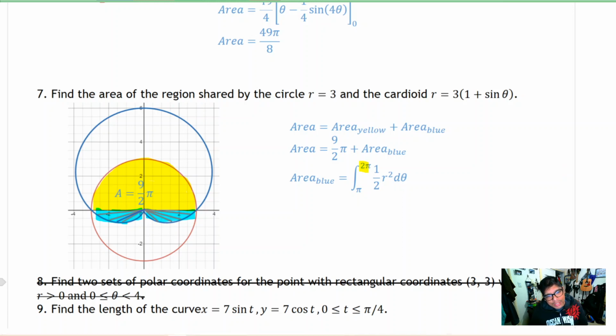Now one mistake that I see pretty often is students will put a 0 here for the upper bound because they're used to that direction being the 0 radian direction. That's a little bit of a mistake though, because we need that upper bound to be greater than our lower bound. So the next place that we go after pi is 2 pi. So you've got to think of this in a sequence as much as you're thinking of this in terms of direction. The radius that we're going to use is just going to be the radius of the cardioid.